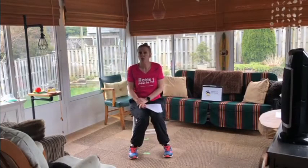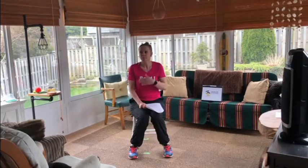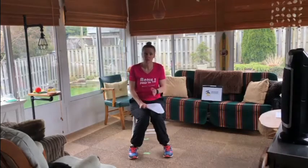Also, get out and get a walk in when you can, every day if you can, every other day. I know sometimes the weather isn't conducive, but as the warm weather comes, hopefully you can get out. Remember to social distance, so if someone's coming on the sidewalk, give them a wide berth. You can stop and chat, but keep that 2 meters in between you, okay?